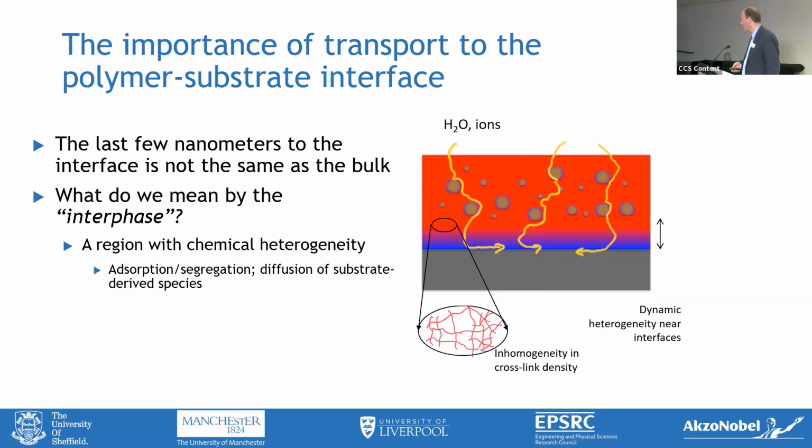And I think that there are a number of different things. It may well be a region that has chemical heterogeneity. So we may have absorption of and segregation from the different components of the resin, and equally we might have diffusion from the substrate out into the material itself. So that really was the subject of Suzanne's very nice talk yesterday. This morning. Time flies.